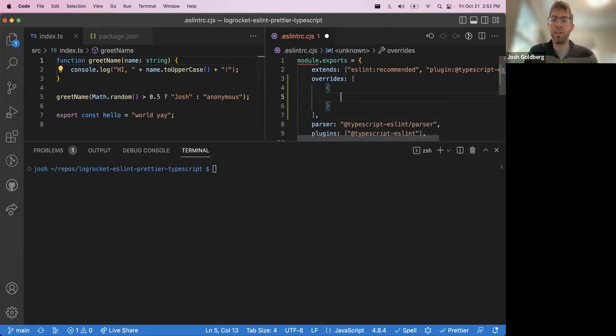And this is actually quite common in ESLint configs. So you can override certain files. Let's say you want to match .vue files, and you can override to have a Vue parser. I forget what the Vue parser is called. So whatever it's called.